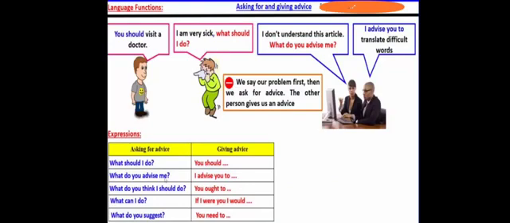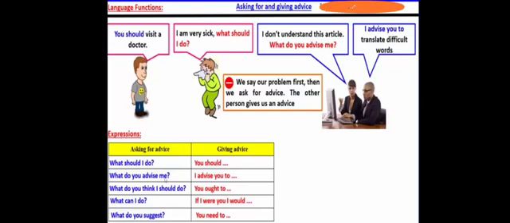Some expressions express this lesson. Here we have two dialogues between two people. The first one: I am very sick. What should I do? The person is asking for advice. He is very sick and asking his friend for advice. What should I do? His friend says, you should visit a doctor. He is giving him advice.